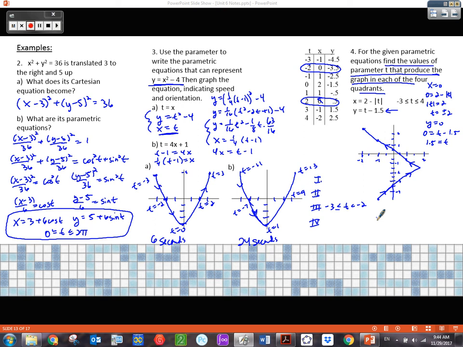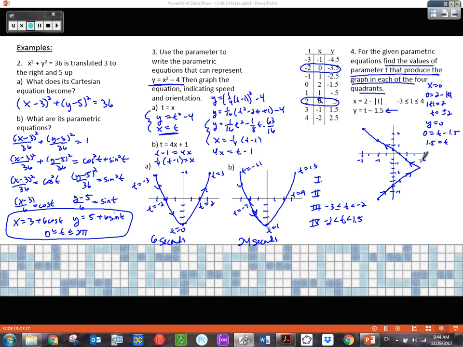Okay, so that's my quadrant 3. Now let's move to quadrant 4. Let's just go in order of our graph. So quadrant 4, when do we first step into quadrant 4? What is our time when we first step into quadrant 4? -2, right? So -2, and I can't say I'm in quadrant 4, I have to say t less than. What time do we leave quadrant 4? We calculated that already, didn't we? 1.5. We leave it at 1.5. At 1.5, I'm on the quadrantal. I can't put an extra equal sign.